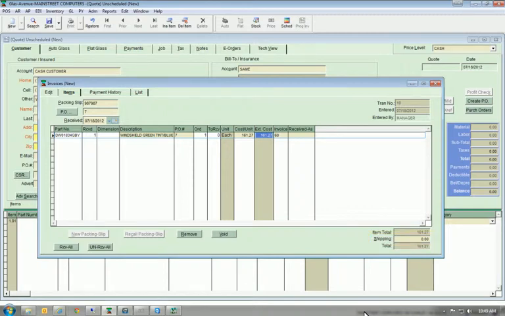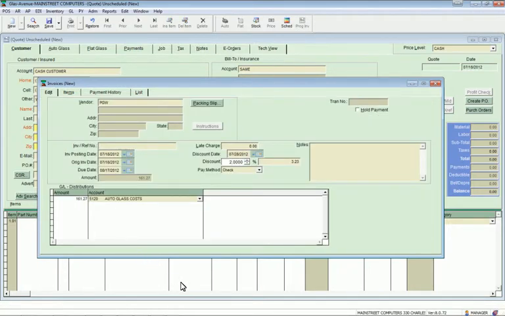Down at the bottom, we have a shipping area that we can add in charges for shipping. Now, if your vendor bills you separately for shipping charges, you'd want to then create a separate AP invoice for those charges instead of adding them on the ticket. Now we'll go to the Edit tab. You'll put in your invoice reference number. If you need to change the posting date or original invoice date, any of that information, you can do that, and then save your changes.